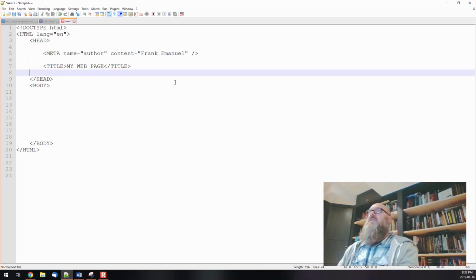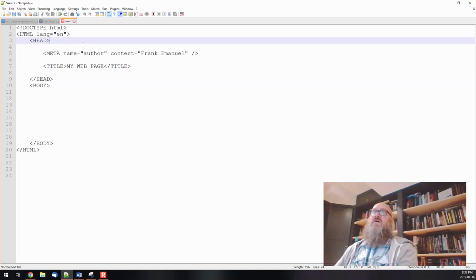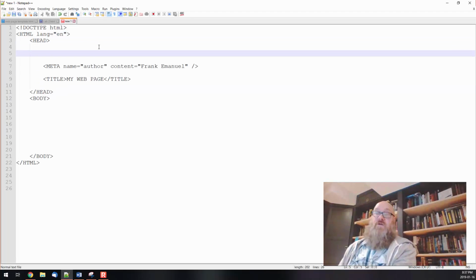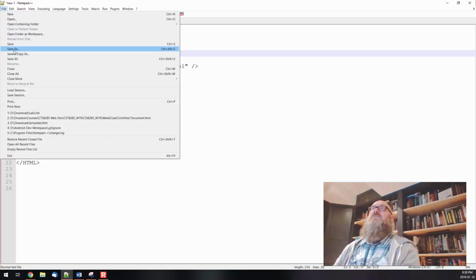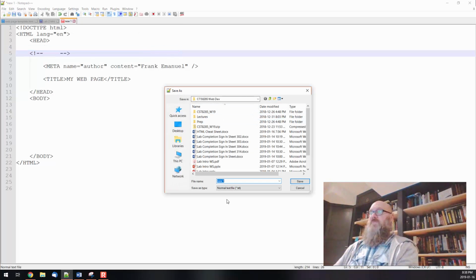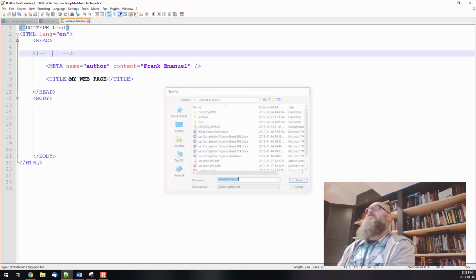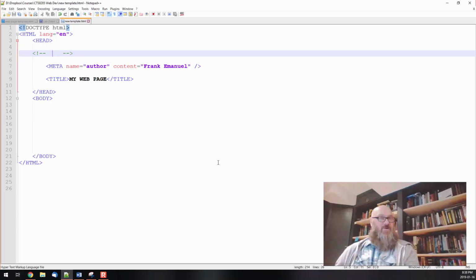So I like to kind of give a little space in around that, and in fact, I like to put comments in here. And so comments in HTML look like this. So inside this, oh, and you know what I've done here, which is interesting, is if I save this as a new template.html, then it will color code for us.